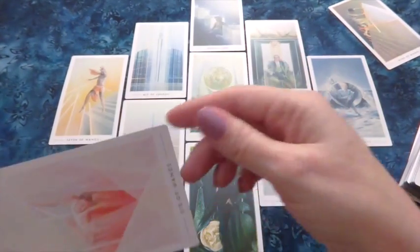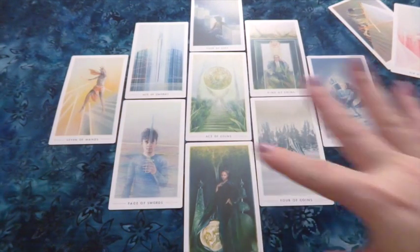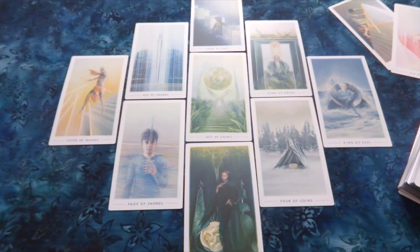I'm going to move this over here for right now. I didn't quite know, like I said, I've seen many pictures, but they were generally just pictures of cards. They weren't going over the spreads. So I had no clue what the positions were. But I have very particular positions that I want to have in a spread.